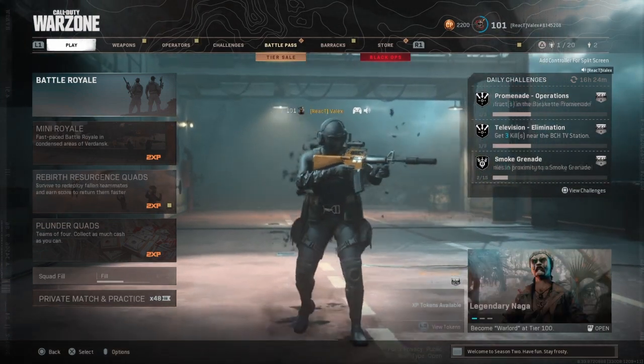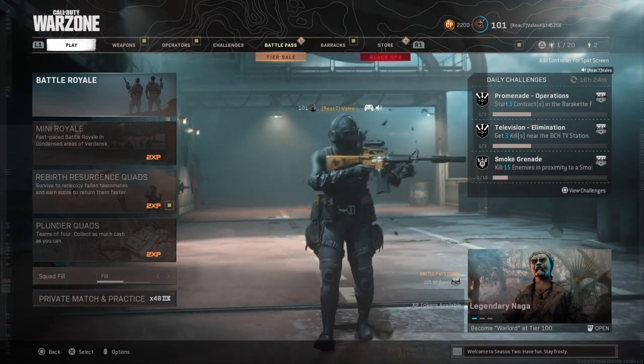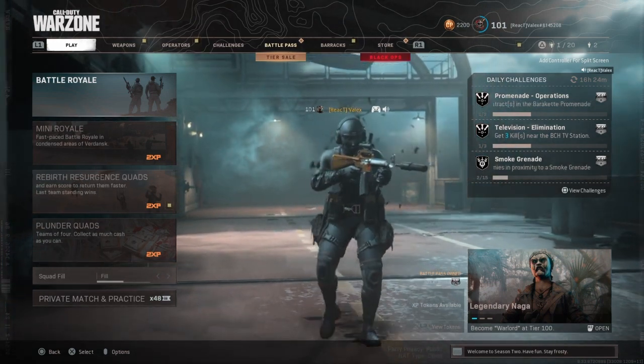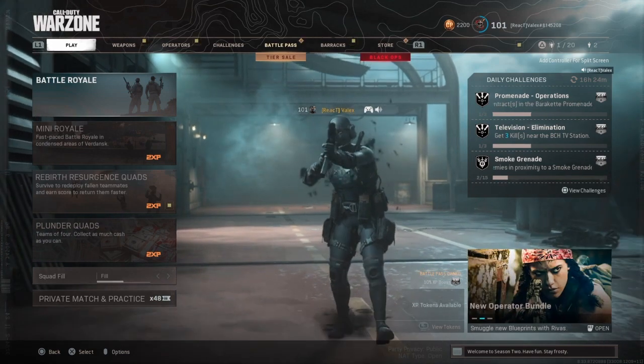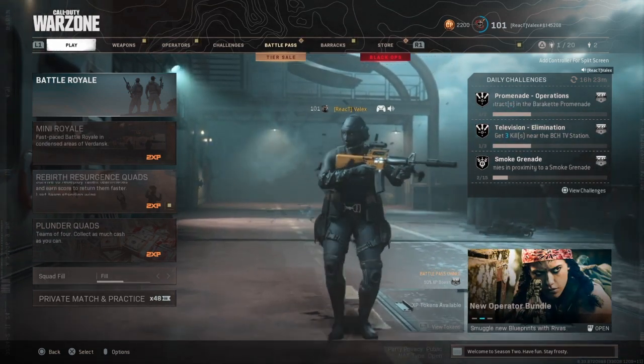And I prefer the M16 over the AUG now, because the AUG has a lot of recoil now. The M16 is pretty good for long range. It's just my favorite gun right now. And the Mac-10, well, it's my third favorite secondary in the game.